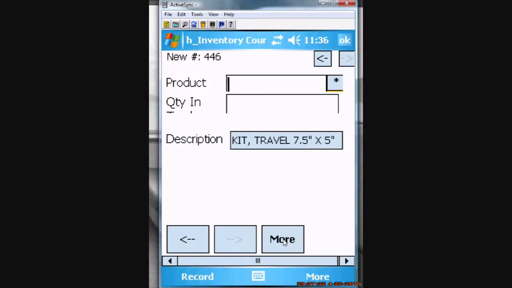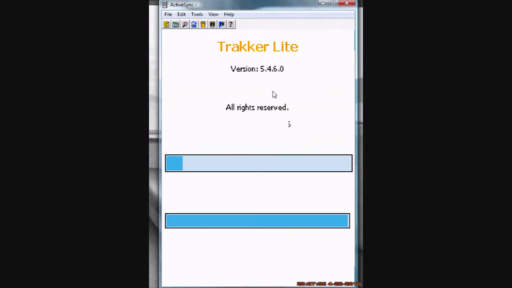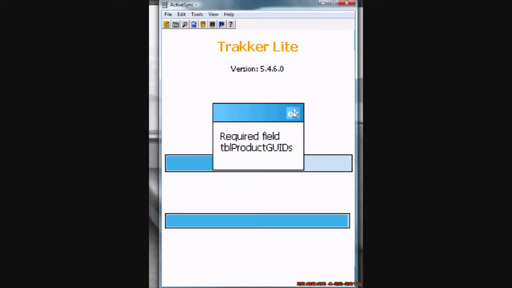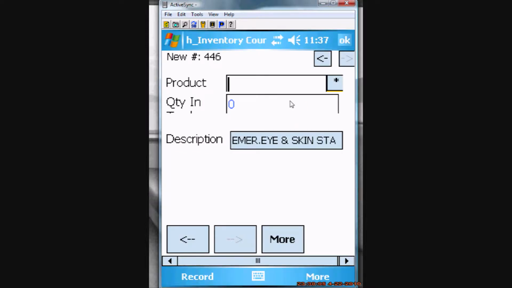And notice I just punched in one that does not exist, so it didn't bring me that. That's not an item number that the handheld recognizes. This one is. I'm going to put in a number, and now I'm done. Now notice I just hit more here. This is not what you want to do. If I try and exit here, it thinks I'm still trying to enter more data, and it gives me this error because I'm on this record.